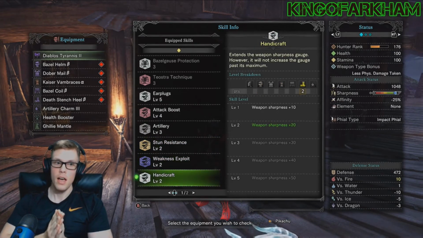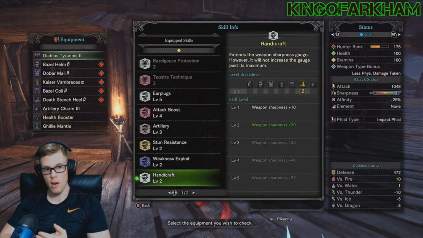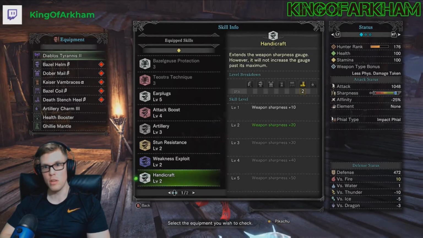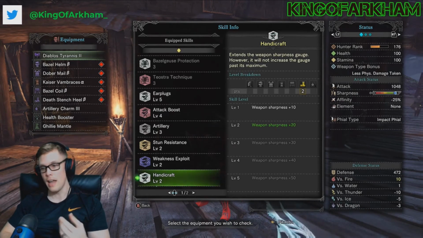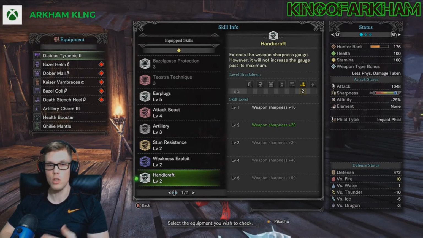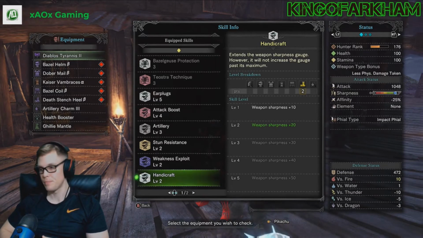Handicraft. Now, for this Diablos charge blade, you'll find that it has very, very minimal blue sharpness. You almost have 3 or 4 attacks thrown in there before your sharpness goes from blue to green, which sucks because now you start losing DPS and you're constantly sharpening during a fight. So adding a little more handicraft will make it so you don't have to do that as much. You still have to do it a little bit, but that comes with the territory of having a weapon like a charge blade or a sword. You have to constantly sharpen, but having extra handicraft will nullify some of that.